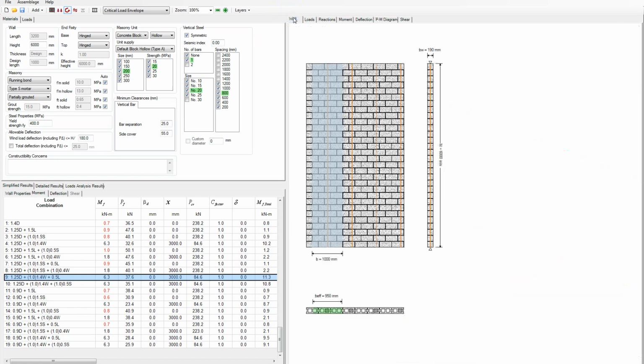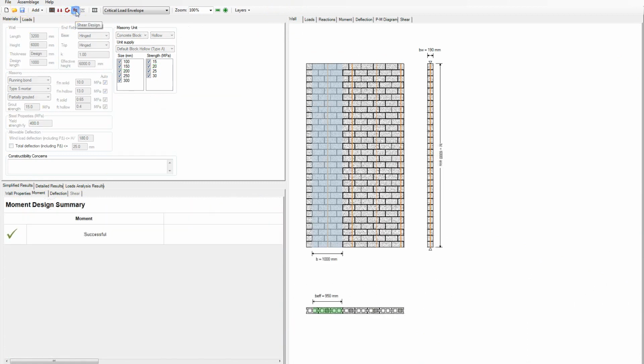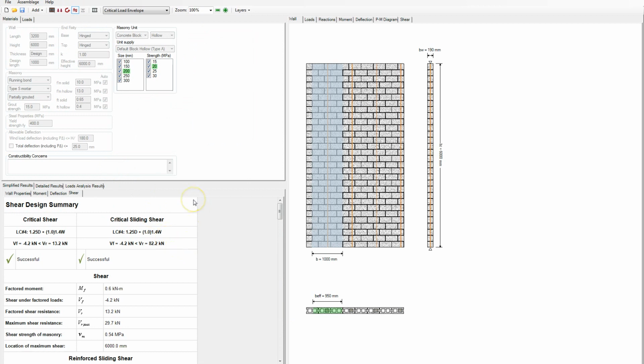Now if I go back and look at my wall, once I have completed a moment design, you'll see that the Shear Design button is highlighted here, so I can click on that. Mass will quickly go through, it'll check my wall for out of plane shear. Now if my wall were to fail, there's not a whole lot you can do for out of plane walls, unlike shear walls where you can put bond beams or joint reinforcement in. For an out of plane wall, generally you can either put more grout in your wall, or you can use a stronger or larger masonry unit.